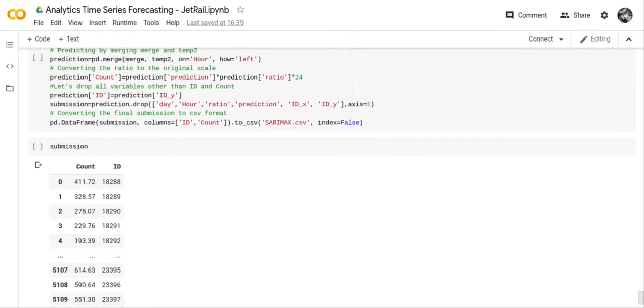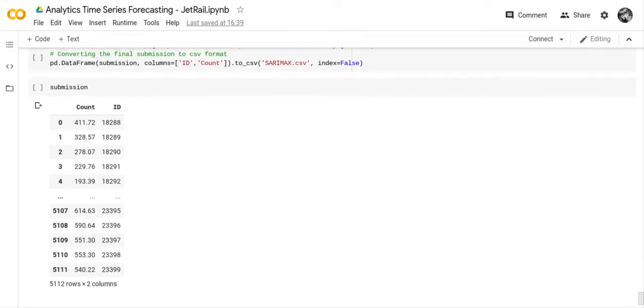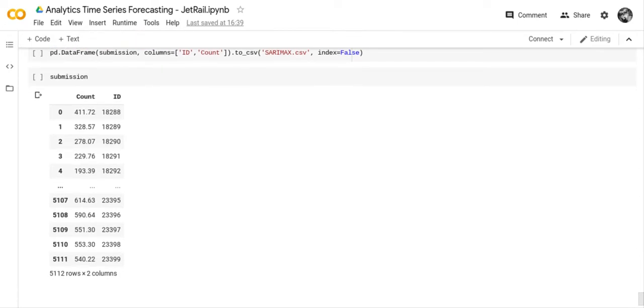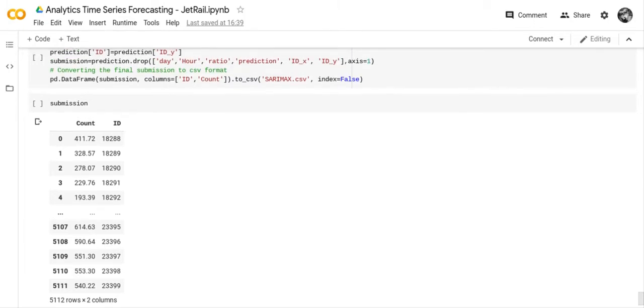And so he's taken all that information and put it in a submission file. So this is his submission, which is 512 rows by 2 columns. And I tried to submit that to Analytics Vidhya, and it wouldn't accept it because it wouldn't accept the index column. So I had to put this code, index equals false, in all three of the lines of code where he was setting up a submission file. So what he did was he set it up to where you could have several submissions.